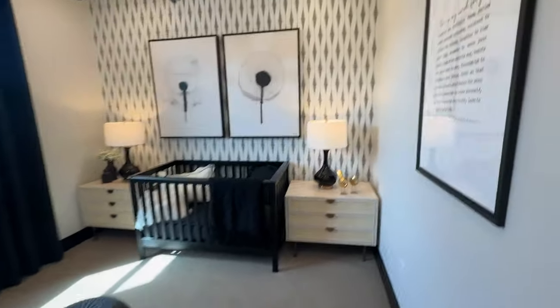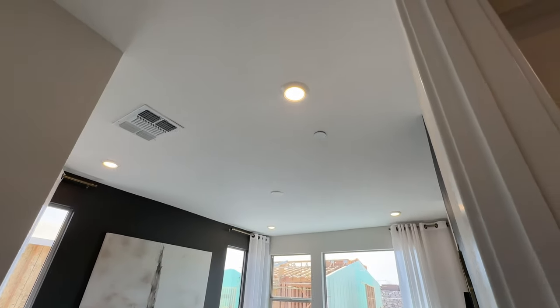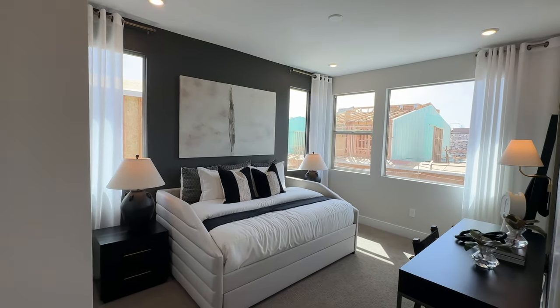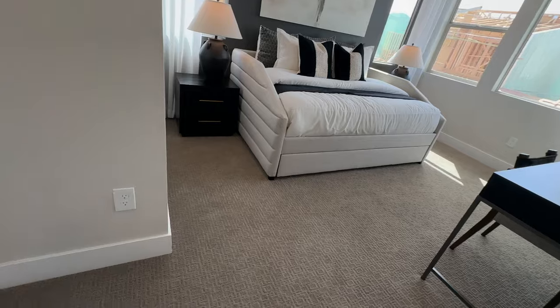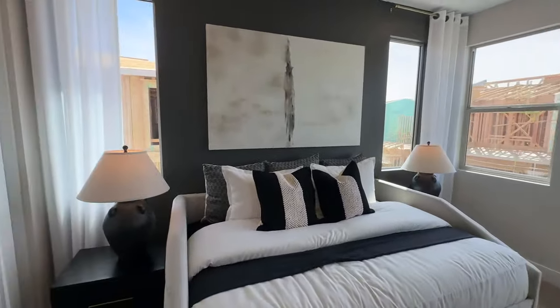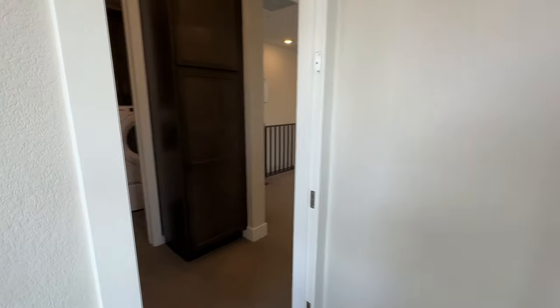So this looks like a smaller room. Cute little nursery. So in these models, it looks like they put all can lights in every room. And they have the pre-wire for the ceiling fans. I would imagine with the spec'd homes, hopefully they would put the pre-wire in every room because everyone wants pre-wire. Oftentimes on a spec home, the entire downstairs would be solid flooring where the upstairs would have carpeting. Ceiling fans are important in Vegas.